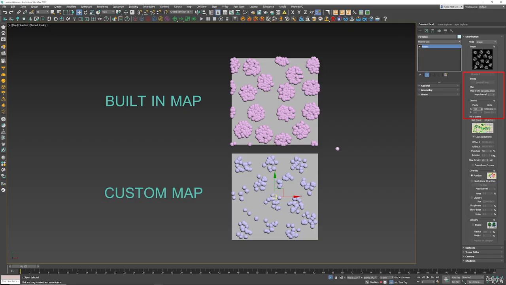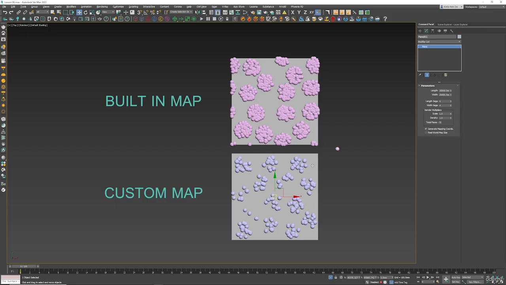And at the same time, using a custom map allows us to have a map channel open. So what does that mean? Because we cannot scale this image the way that we would scale it in a built-in map version, when it's custom map, we can actually control the scattering using a UVW map modifier. And that's really, really simple. So we need to select our object. Let's add a UVW map modifier to this.